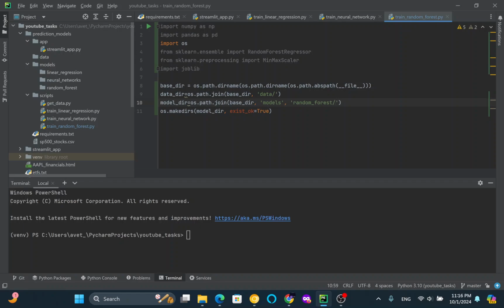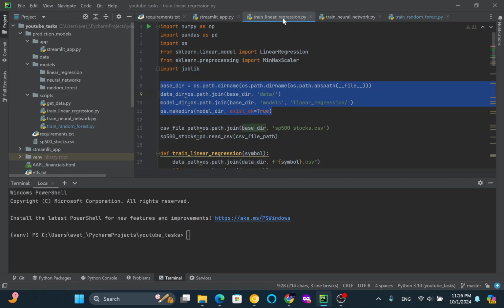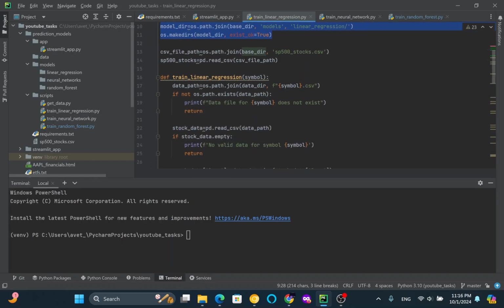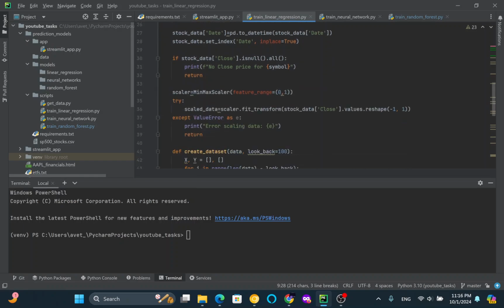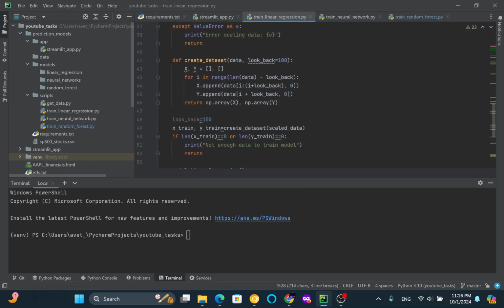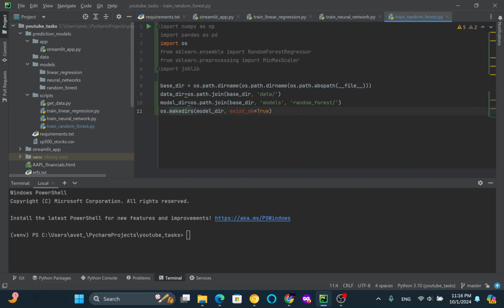Now next goes the dataset function. Dataset creation will be the same as for the previous model. So we will just copy and paste it here.